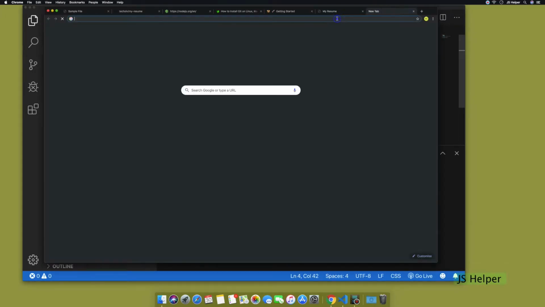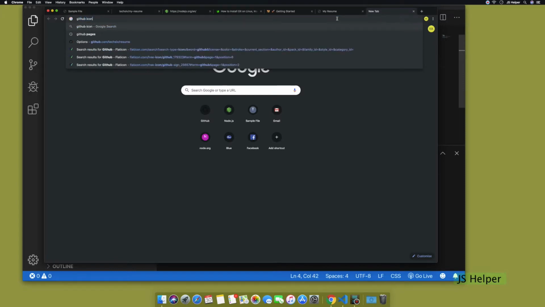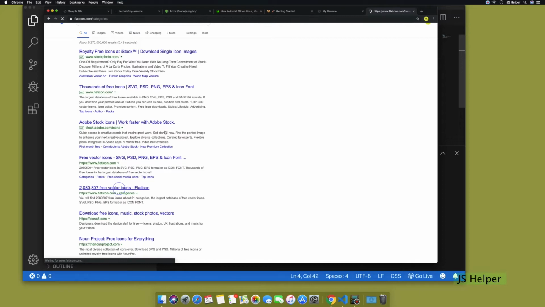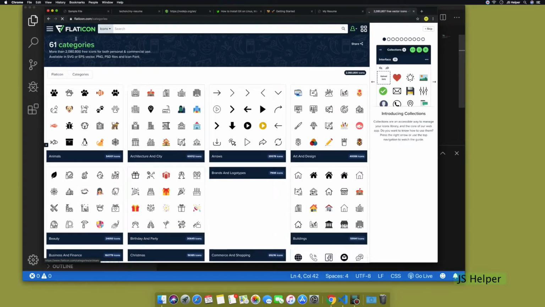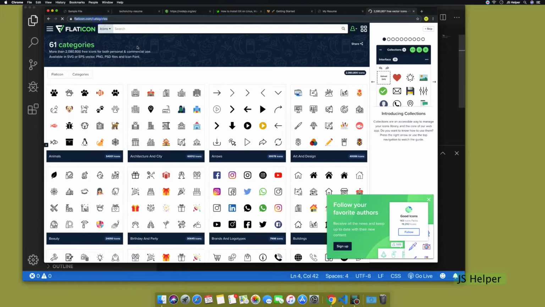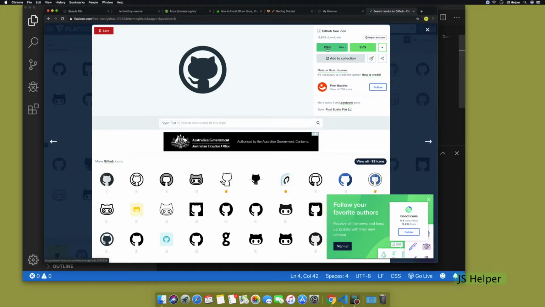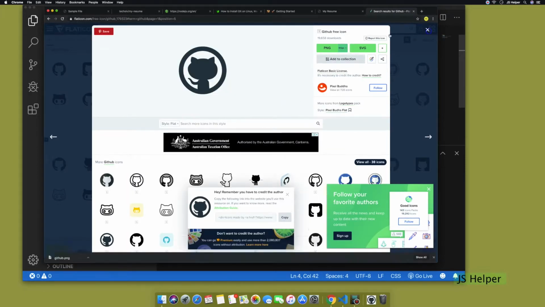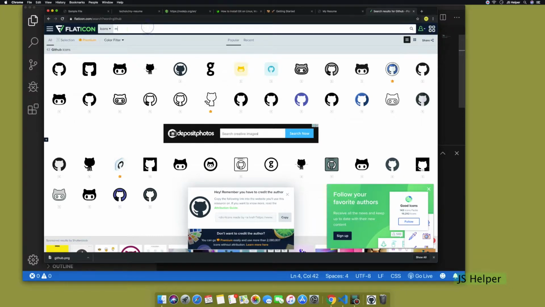Now I'm going to include 3 new icons. GitHub icon, search for free icons. Hopefully I am able to get a few icons. Okay, let's download the PNG, free download, and I'm going to quickly download 3 more.